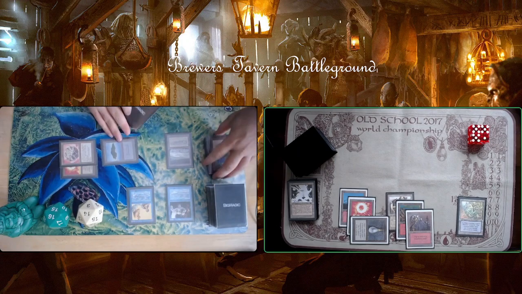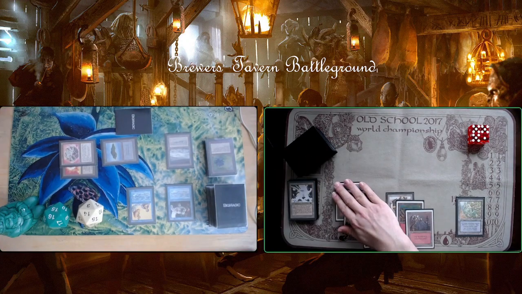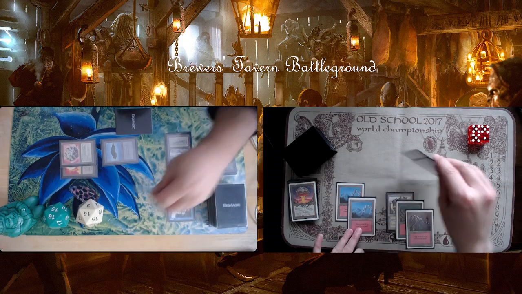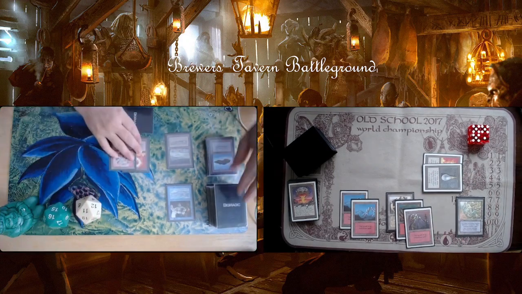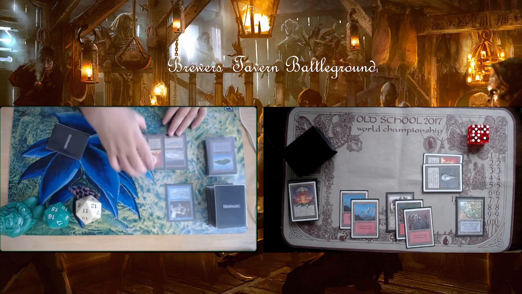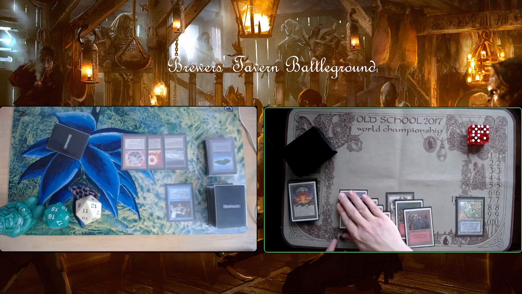Yeah, Mahamoti's good. Yep, and you can just Maze it. Yeah. And your turn. Play a Mountain and try to Chaos Orb your Mahamoti. And pass the turn. 11. Your turn. Draw for the turn. Nothing to do here. Pass the turn.